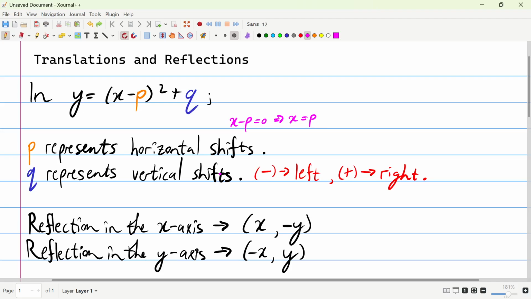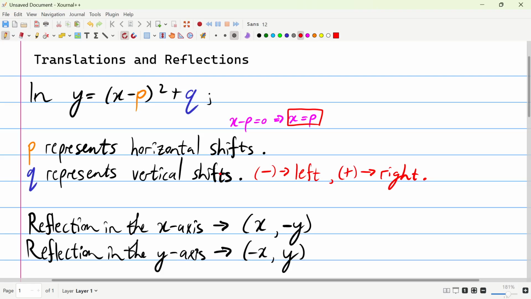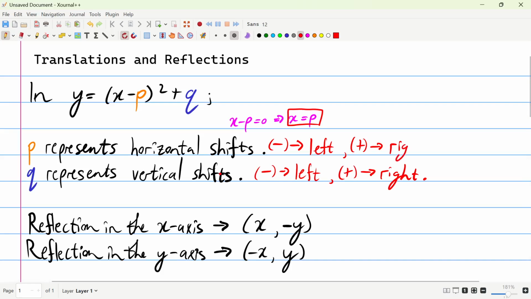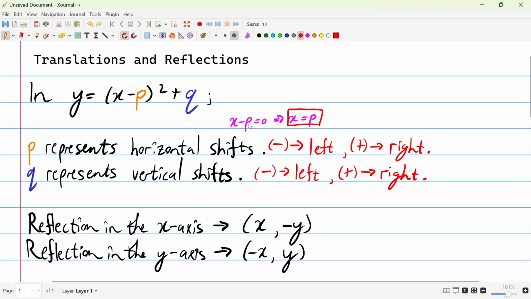Cool. So in order for us to know whether something shifts or not, we need to look at the sign once again, but we're only going to look at the sign of this one. So if it's negative, then it'll have a left shift, and if it's positive, once again, it'll have a right shift. Okay. So obviously the value will indicate how many units will shift either to the left or to the right, and depending on the sign that we get, you will know.